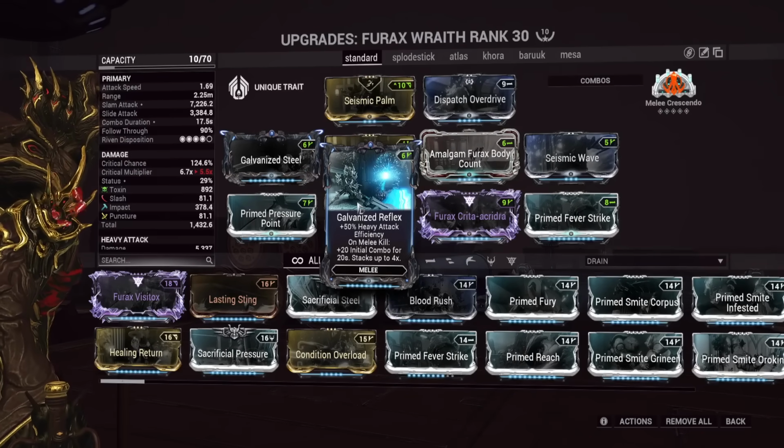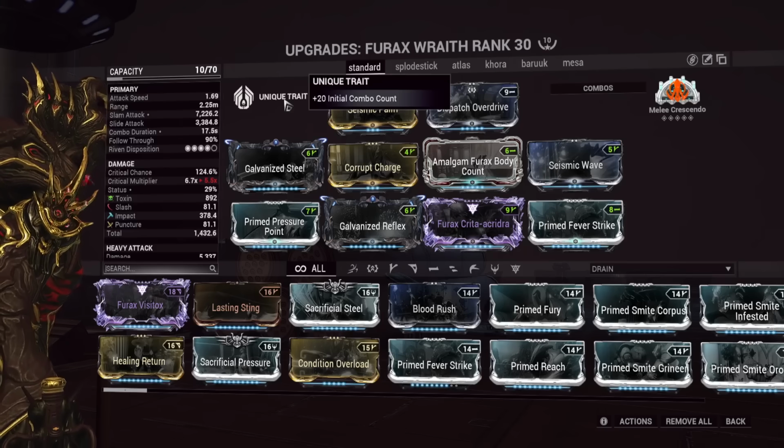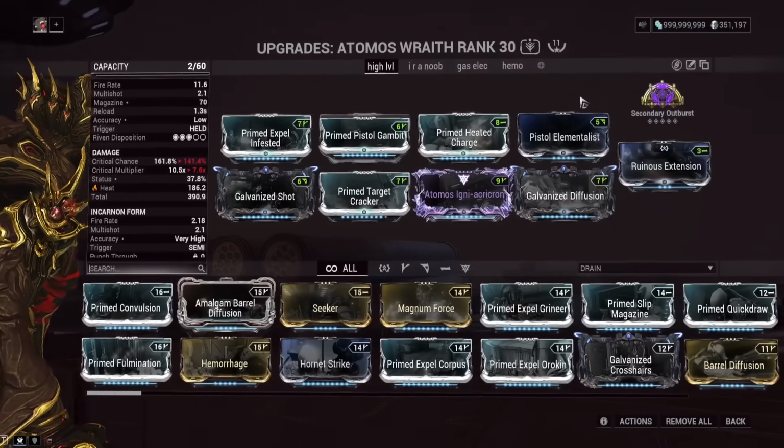We'll get a total of, I think, like 110 combo hits, besides including the Furax Wraith's built-in 20 initial combos. So it's more like 100 and something. So good stuff there. Why are we getting all this initial combo and also Mythic Crescendo? Because Secondary Outburst works on Titania's Exalted Pistols.